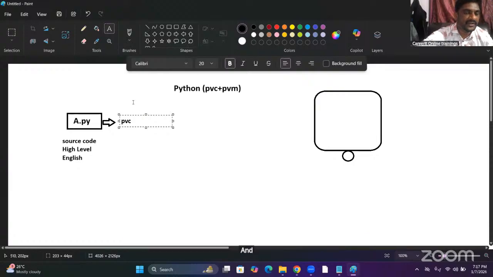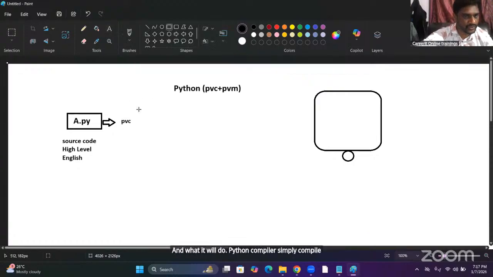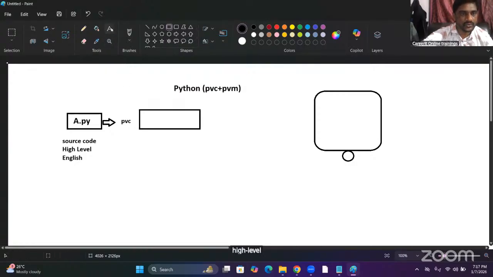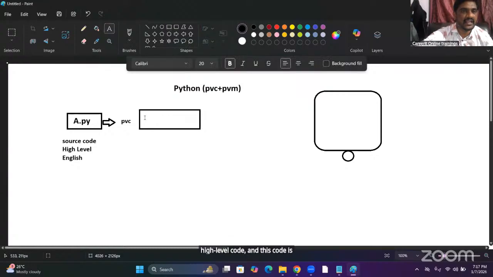What will it do? The Python compiler compiles your source code, our high level code, and converts it into Python bytecode, sir, a .pyc file. The .pyc file is a compiled Python code. Bytecode is an intermediate code.